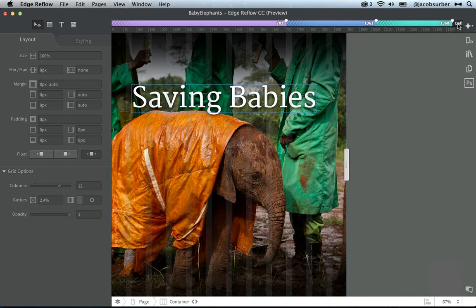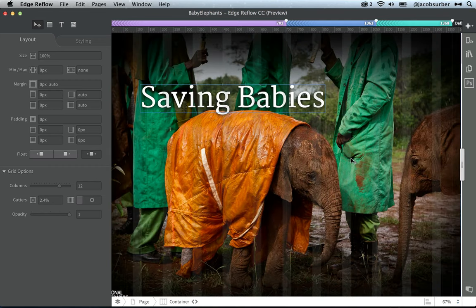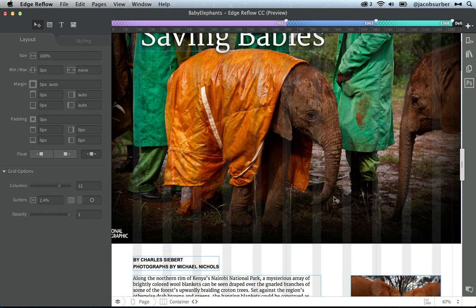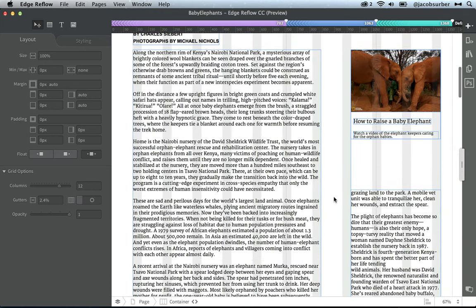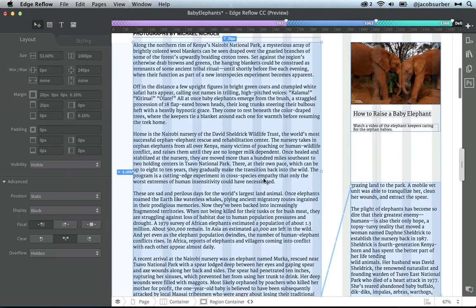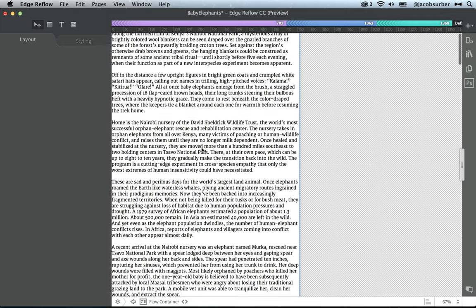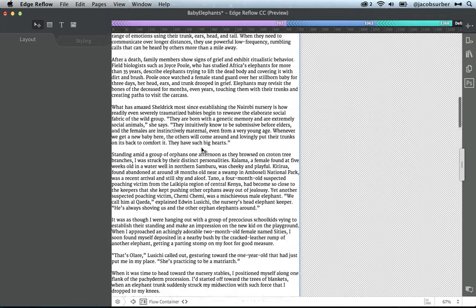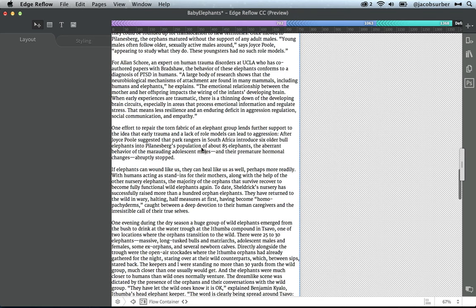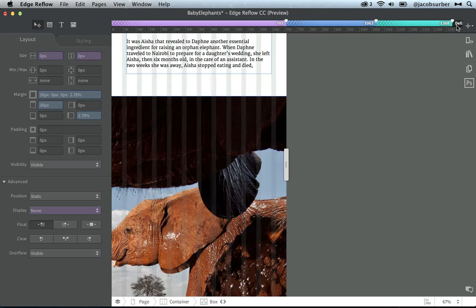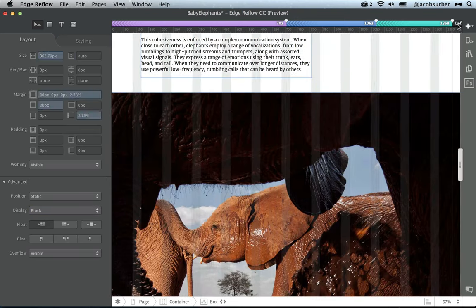Let's zoom out just a bit. We've got some beautiful imagery in an article provided by National Geographic about baby elephants. And who doesn't like baby elephants? Now if I choose this text, let's double click just to see the content that we're working with. This is a whole article. It's very long and really awesome. You should take your time to read this. Now for authoring, let's come back out to our default styles.